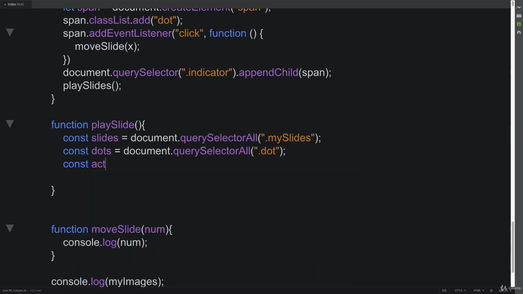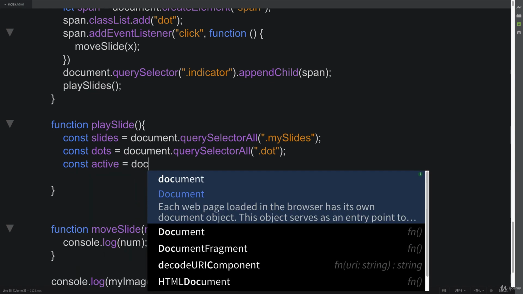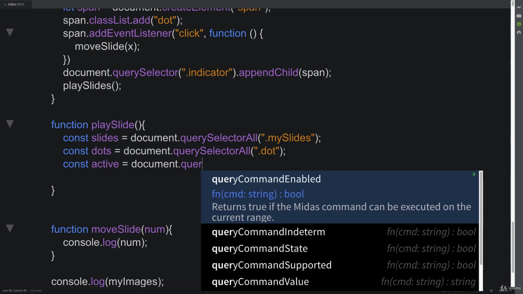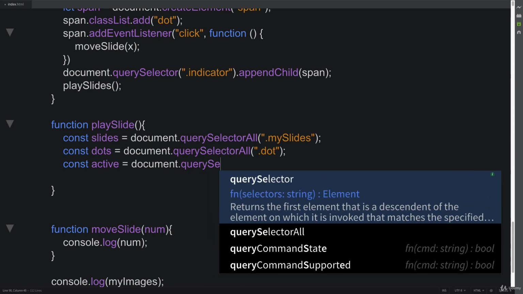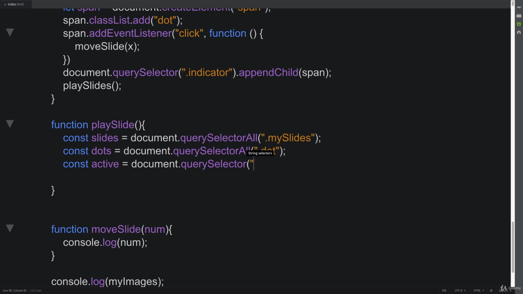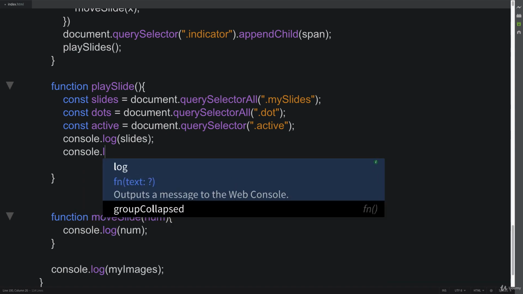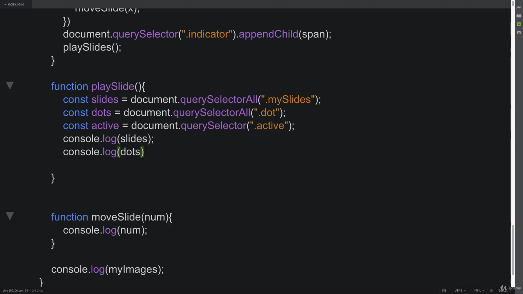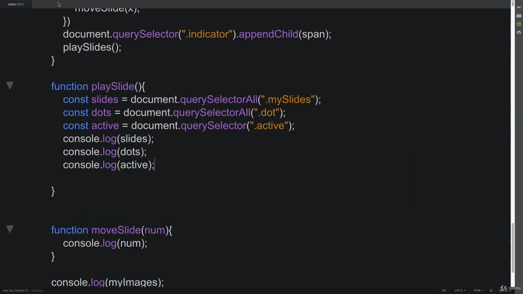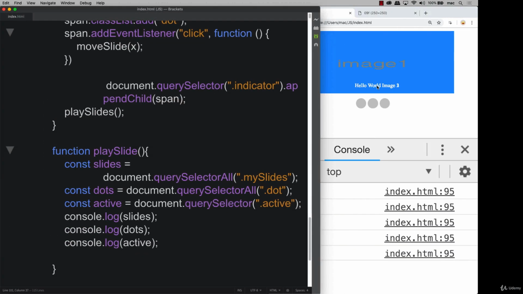Selecting our active element, I'll show you how we're going to add that in. Using querySelector, we should only have one element with the active class. Let's output them in the console, just to make sure that everything is good before we try to do some type of action with them.